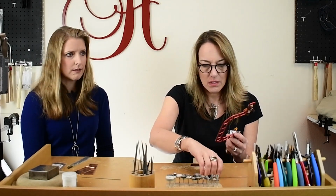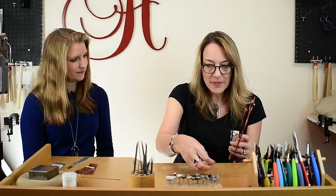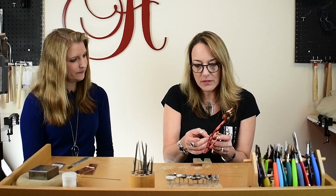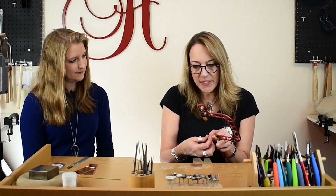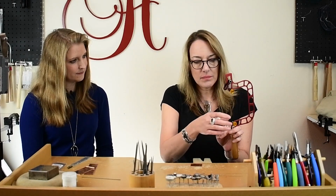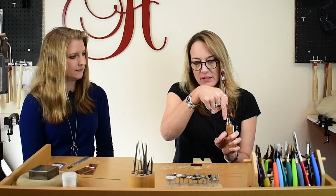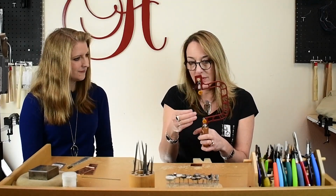And loading blades takes some practice, right? Yeah, it does take some practice. If you've got a saw frame like this, I can show you how to load that. So with this one, the blade teeth should be pointed down toward the handle. So there's an angle to the teeth, and they should be angled down toward the handle and out.